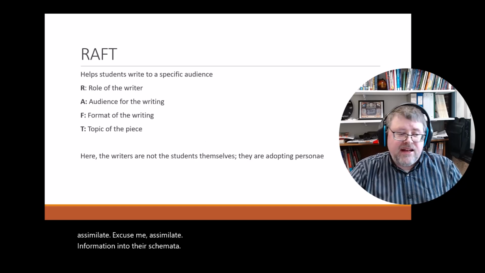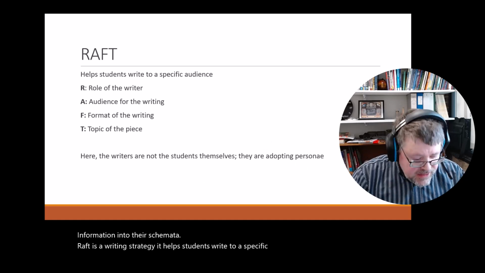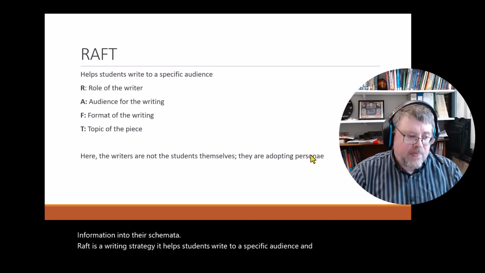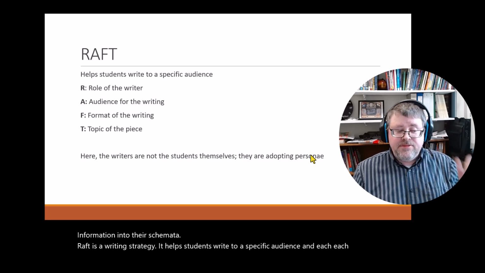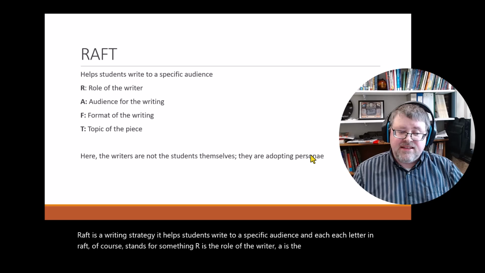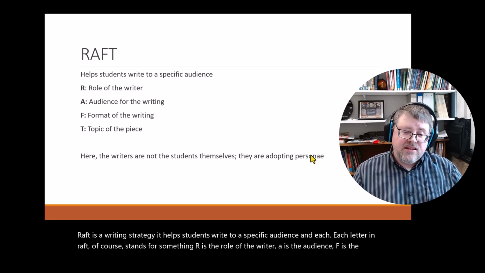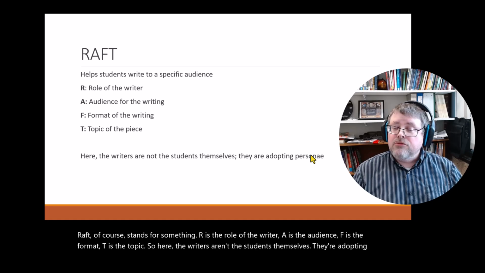RAFT is a writing strategy. It helps students write to a specific audience. And each letter in RAFT, of course, stands for something. R is the role of the writer. A is the audience. F is the format. T is the topic. So here, the writers aren't the students themselves. They're adopting new personae, new masks.